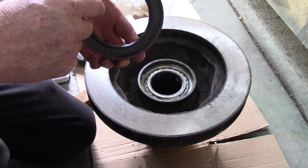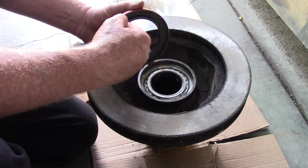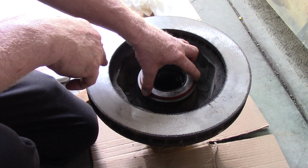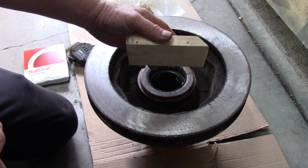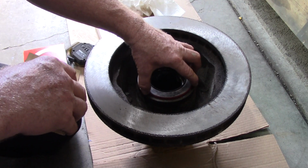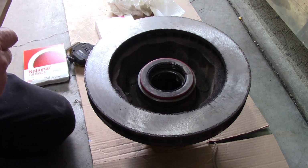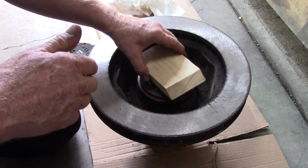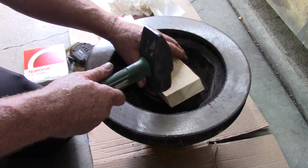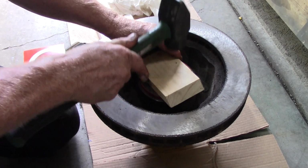Most of your lip seals, the spring that you see on the outside of this seal goes on the inside. So we're going to go like that. Almost all seals are that way. How's that? The main deal with this is to keep the seal going in as straight as you can. Not down one side and then trying to beat the other side down, then you'll just destroy the seal. Luckily I got a couple other seals, but so I'll put the board on there. I'm gonna hit right in the center.